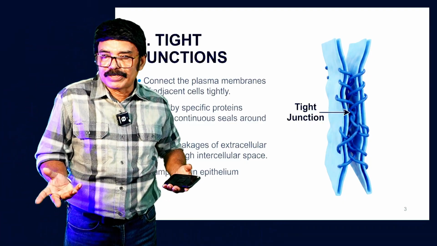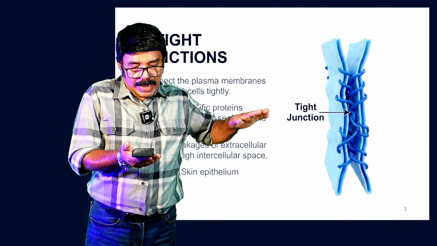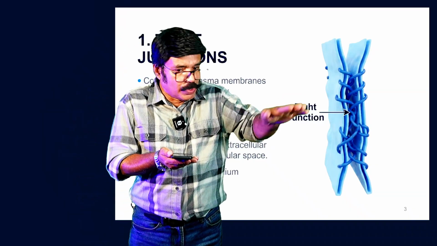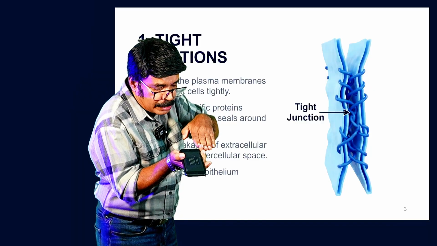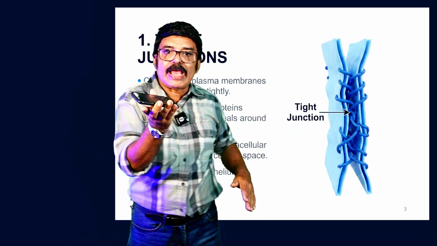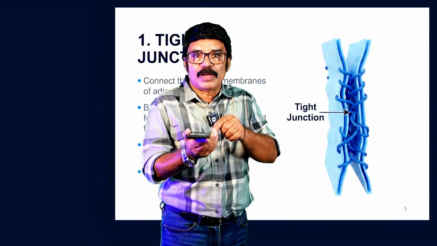Just think of it like this. Now I have a cell phone. You just think that this is a cell. I use glue to connect a number of cell phones together, this one this way, then the third one, fourth one, fifth one, sixth one, and so on. We make a layer of cell phones. You understand, right? Now they are glued.